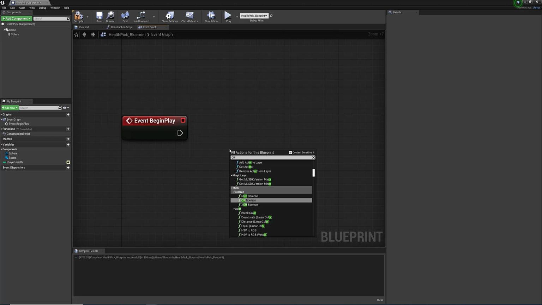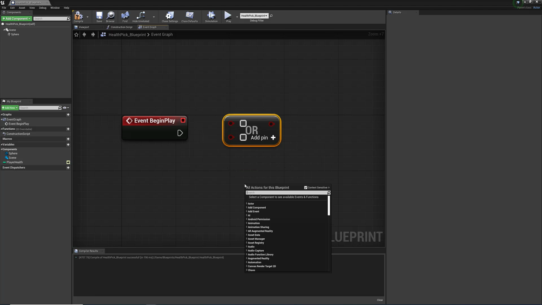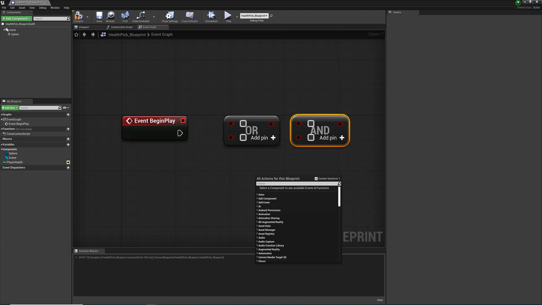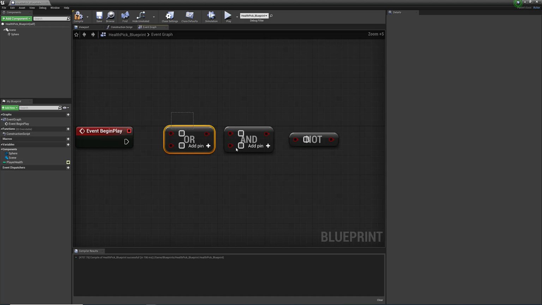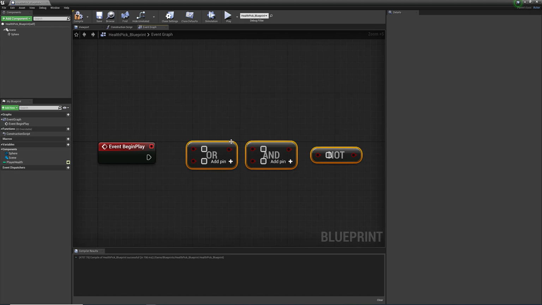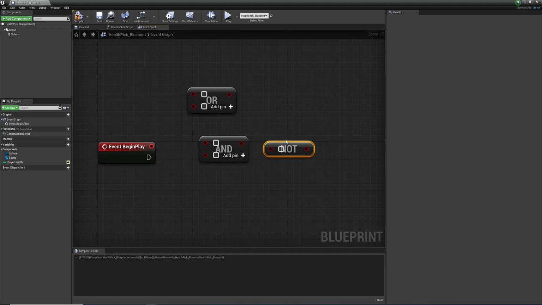Just some other things. There are logic operators like or, and, not. And as I mentioned, don't worry too much if you don't know what any of this stuff means just yet. Just follow along so that you can practice creating these nodes and understand that they do exist. These are ways of checking different types of conditions.